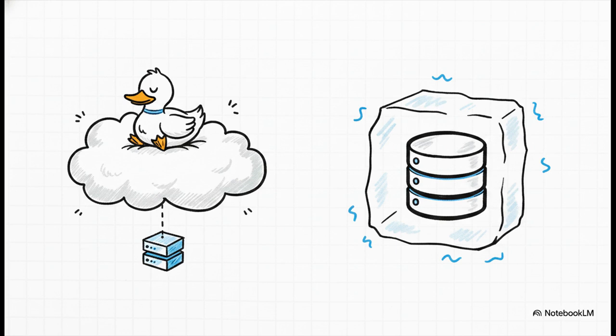Then, on the totally opposite end of the spectrum, companies like MadHive are building what they call frozen duck lakes. They're publishing highly compressed database files alongside Parquet files over HTTP. This lets them distribute an entire multi-table database, complete with views and macros, through just one single file entry point. It's incredibly efficient.